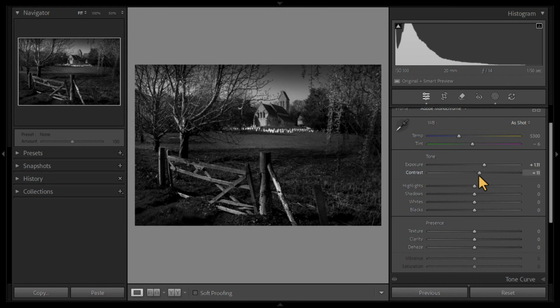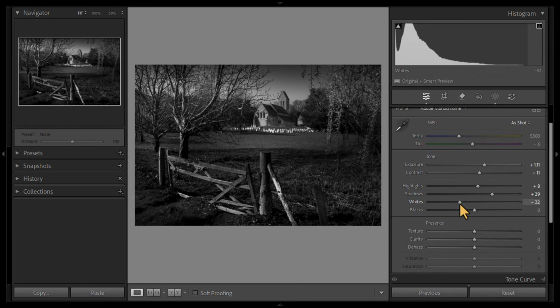I don't think I want too much contrast there. Highlights, we can go up a little bit, not too much. Shadows, let's stay there. So this is all to your personal taste. There's no right or wrong about this. Just waggle those sliders until you get something that you like. So I don't want that. I want to dampen down the whites and the blacks a little bit because they can be a little intense.